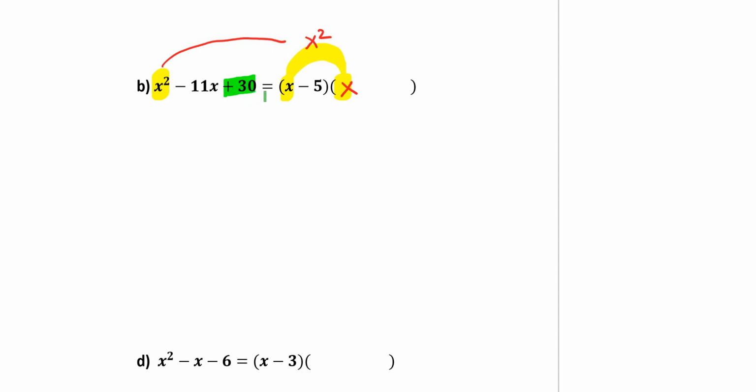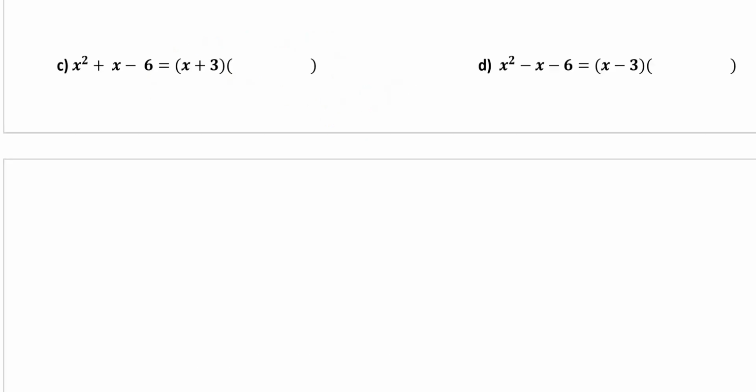You should be thinking about this negative 5 here, and negative 5 times what would give you 30. So we need to get a 30 here, right? So the combination that would work there would be negative 6. So negative 5 times negative 6 gives you 30, and that would complete the missing term there, which is x minus 6.